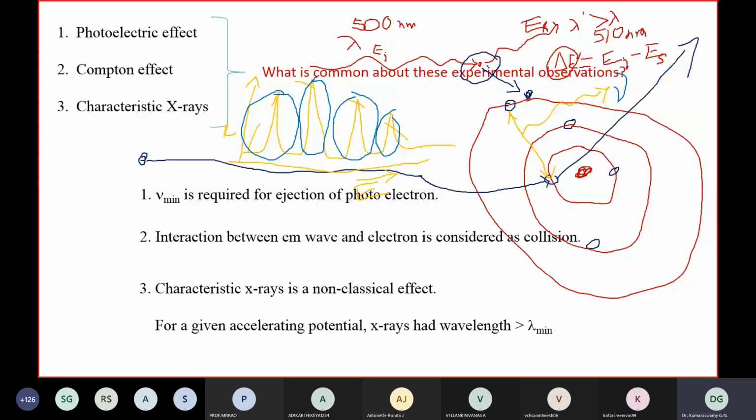Understand? Sir, actually it needs more energy, the external electron. Of course, it will have a lot of energy so that it knocks out. But in the last point you have mentioned X-rays have wavelength more than the minimum wavelength, no sir? Yes. See, for example, let's consider a hydrogen atom. What is the binding energy of the 1s electron in a hydrogen atom?